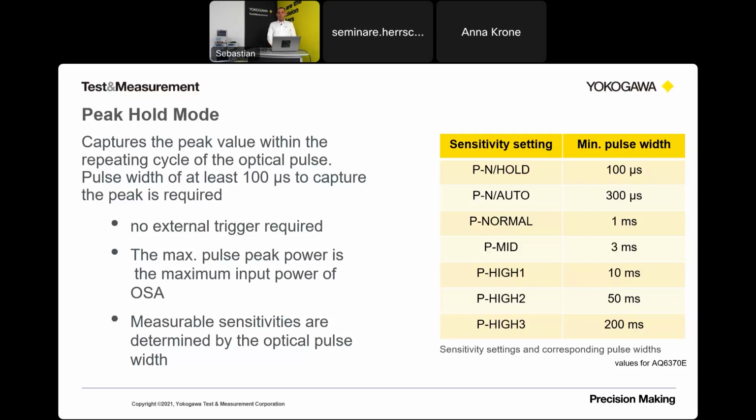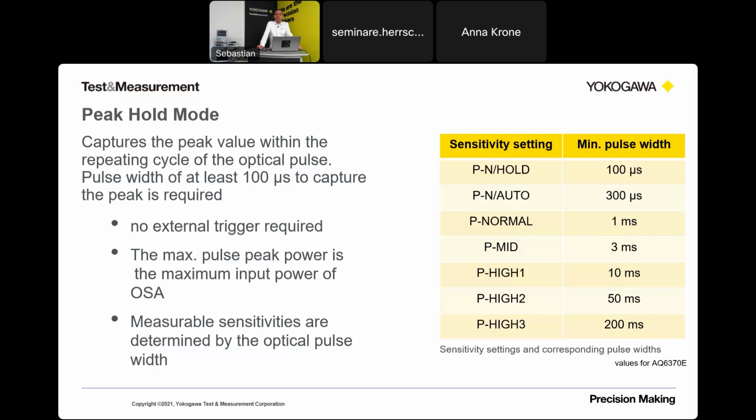The measurement sensitivity settings are determined by the minimum pulse width that we have with the signal. At the lowest sensitivity setting, the norm hold, we can detect the full pulse power of peaks with a pulse width of at least 100 microseconds.